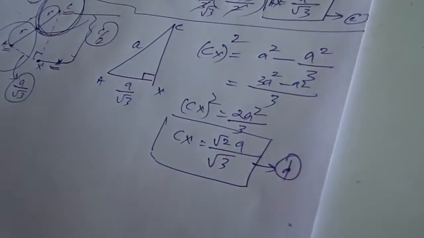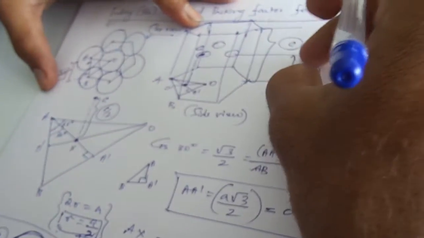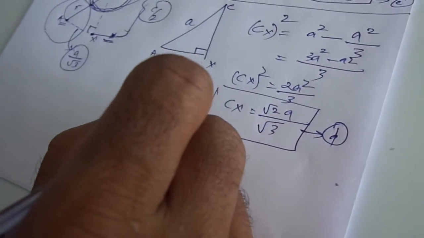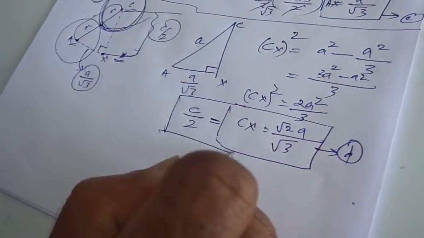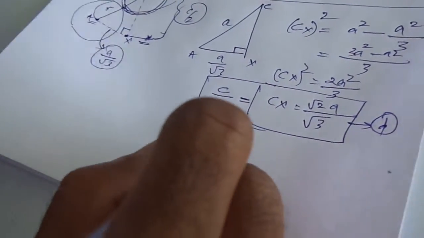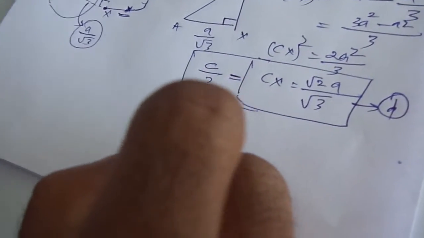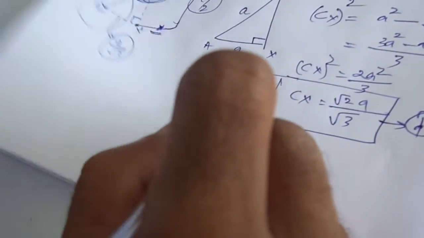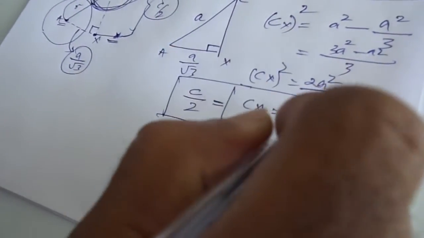And we have said that this CX distance is C by 2. So whatever we have found as equation number D is equal to C by 2. Our interest is to find the C by A ratio. So what I do, I take C and A alone on one side. C by A I have taken, A is here, C is here.